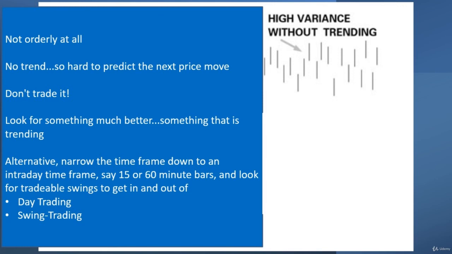So that's what day traders would do, or swing traders. Some folks that are looking at these shorter time periods could still trade a security they're interested in. They just might need to get in and out faster when you're seeing high variance without trending, and you're really looking at that point not at overall day trends, like this is representing here. Each one is a high and low of a day. You're looking inside each of those single day bars, trading within it, and then getting out and closing your positions.